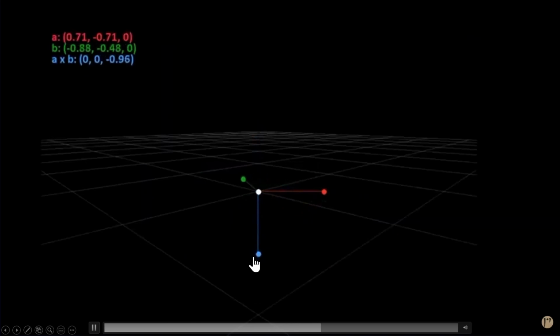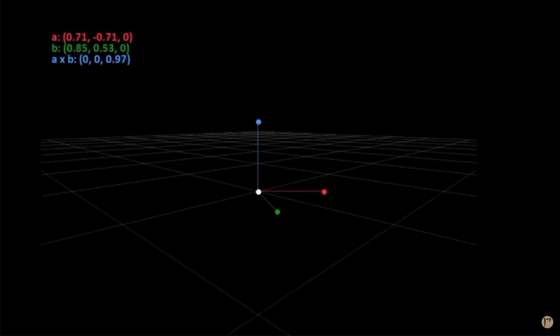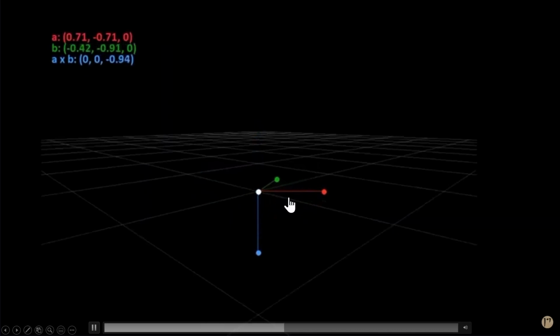Now, one reason why I'm bringing up this visualization is that I want you to notice that this is not meaning that everything is perpendicular. The green axis and the red axis can be absolutely not anywhere close to 90 degrees. They can actually be fairly close to one another. And you will still have a good read on the direction for the y-axis or the z-axis, depending on what kind of coordinate system that you're using. So keep in mind the cross product vector will be perpendicular to the other two vectors, but the other two vectors do not have to be perpendicular to one another whatsoever.